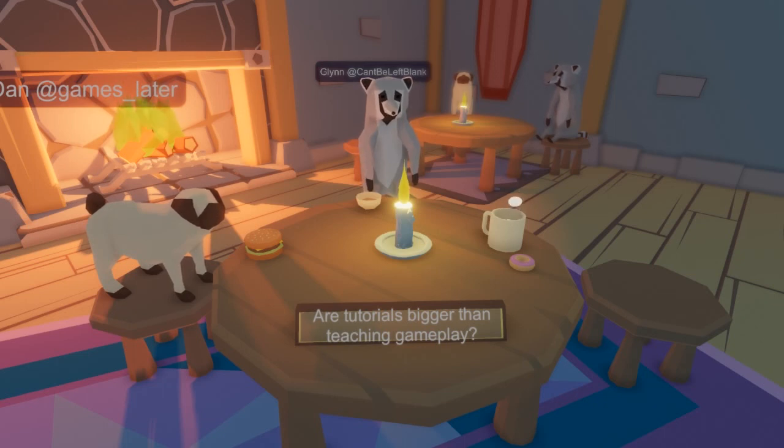The types of players who want to know the optimal route for things, I think wikis can be very handy for. Especially if your game's really complex, like a game like RimWorld, where you can't explain everything easily. Some kind of supporting thing outside of the game is often quite good. But I don't think you should rely on it too much.